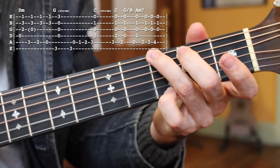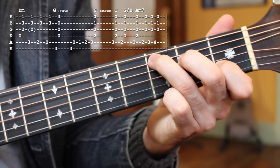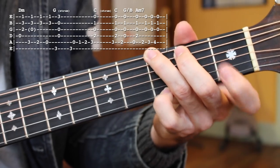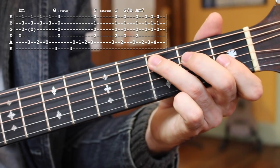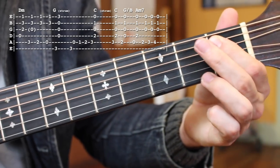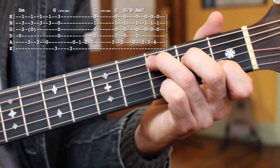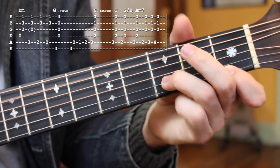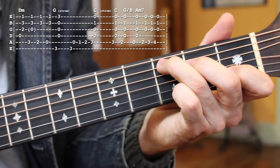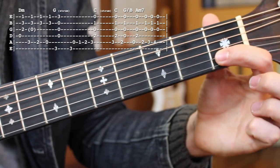After that I'm going to walk up to a C chord from my G shape. I want to also mention that the G chord could have also been a G7 — so either one of those forms of G major will be fine. Then we're going to play three, open on the A string: one, two, C major chord — root, down, up, up, down, up — same exact strum pattern that we had on the G chord. Then I'm going to play root, down, up, grab a B note, root, down, up. Now I just have the B note on the second fret A string and the C note on the first fret of the B string, and then that will take me to an A minor 7.